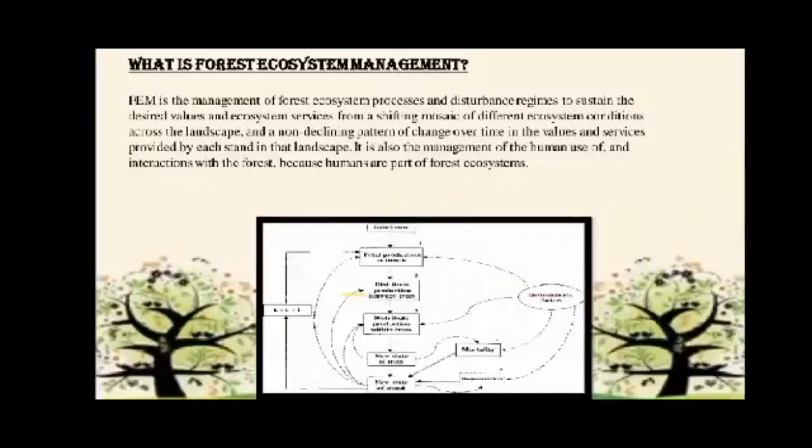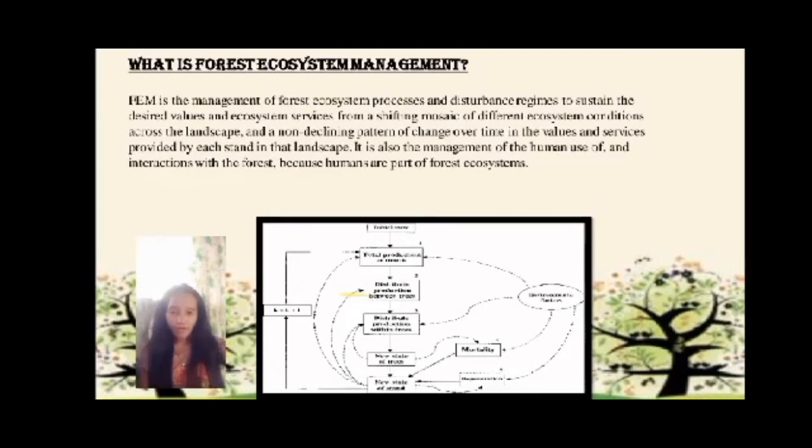What is forest ecosystem management? FEM is the management of forest ecosystems, processes, and disturbance agents to sustain the desired values and ecosystem services from a shifting mosaic of different ecosystem conditions across the landscape, and a non-declining pattern of change provided by each stand in that landscape. It is also management of the human use of and interaction with the forest because humans are part of the forest ecosystem.